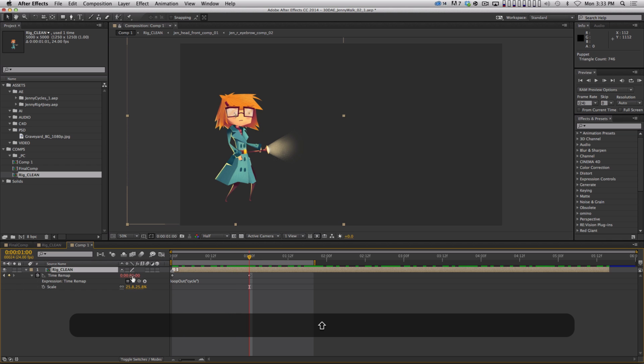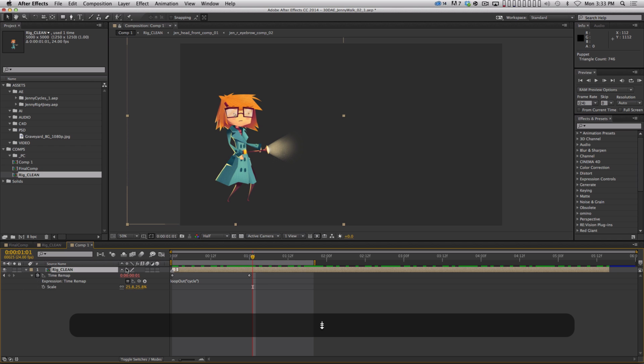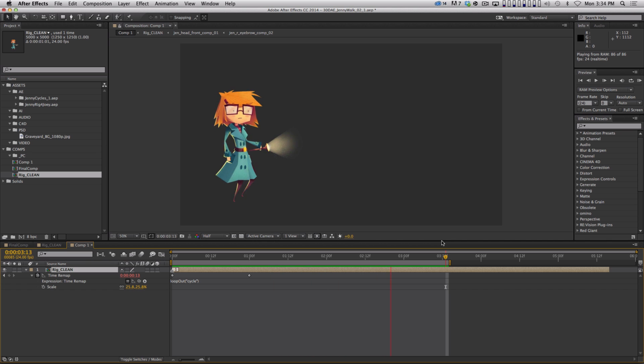And then it goes to frame 24, which is 1 second. And when you do the loopOut cycle thing, if you go to the next frame, it skips frame 0, it goes right to frame 1. Now that actually works fine for what we're doing because we want to skip either the first frame or the last frame so that we have a seamless loop. And so now if I RAM preview this, you see I've got this endless, seamless walking Jenny, which is great.